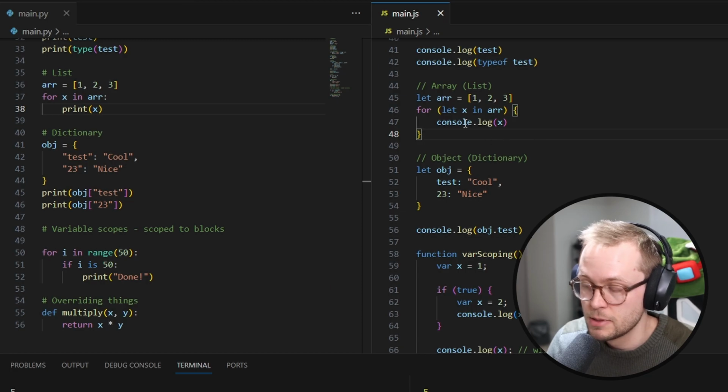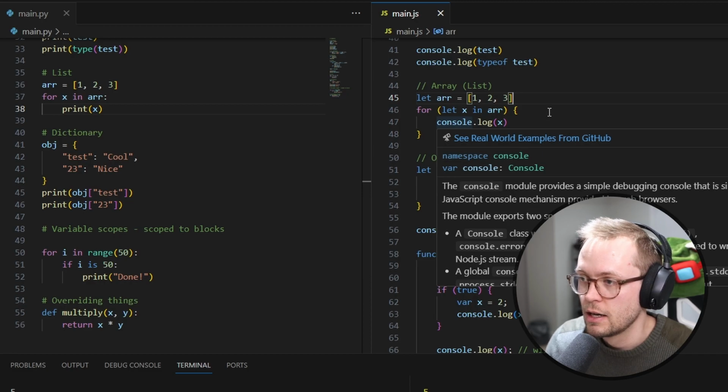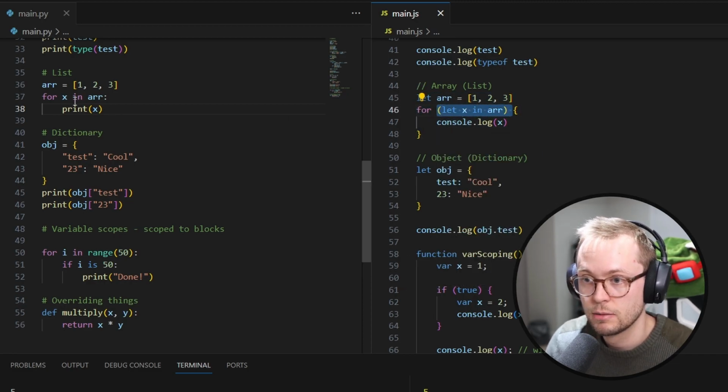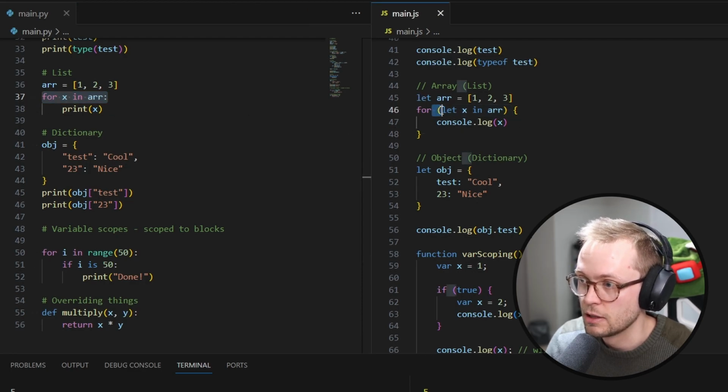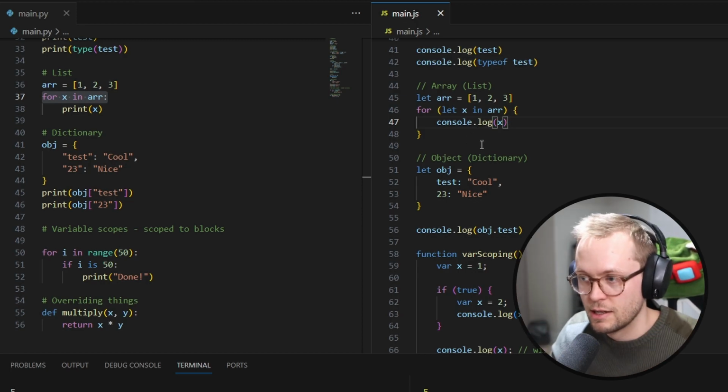In JavaScript, we can do the same thing. Basically, it's the exact same thing, but remember, for a variable, you need to have a let or a const or a var in front. And again, we'll go over that shortly. But then in this, we can do for let x in array, almost the exact same, except we need the parentheses. And then we can console.log. So again, just how we're printing it, hopefully this is making a lot of sense. You can assume how some things are going to work now.